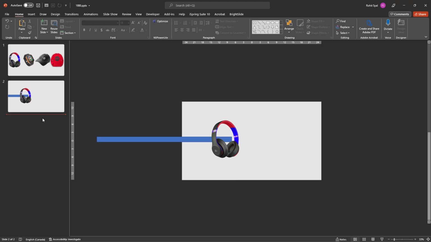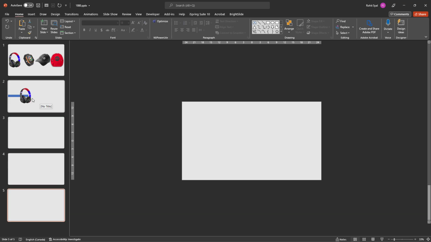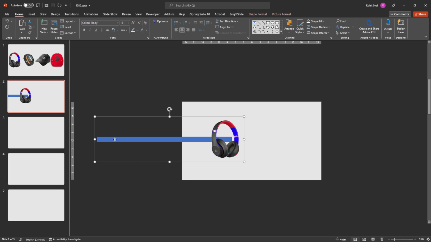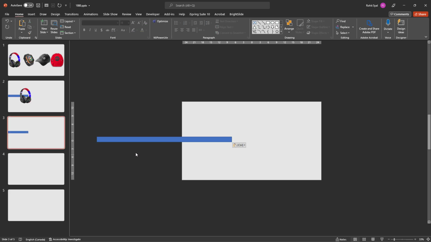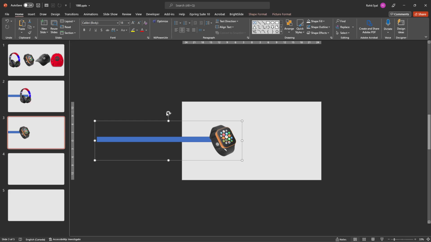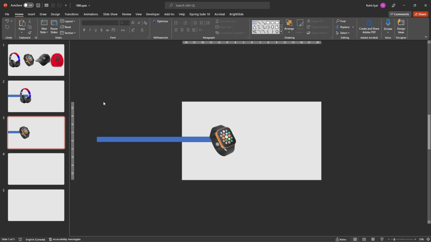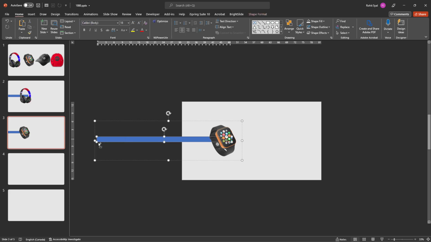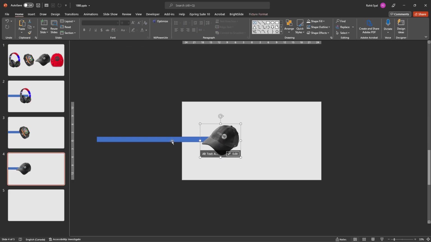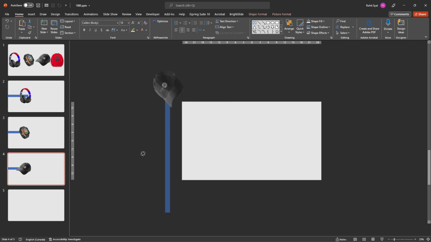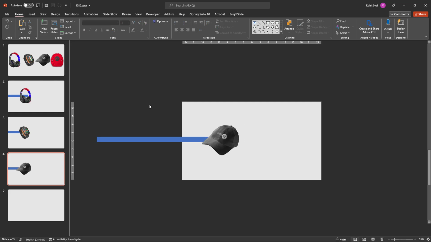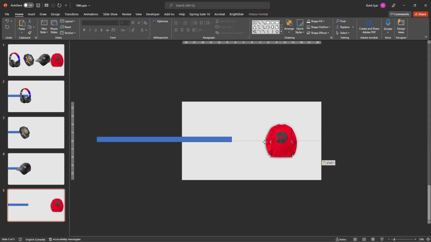Similarly, let's create 3 more slides and do the same for each product. So let's grab our rectangle, paste it onto the new slide, and then let's bring the smartwatch over. Let's adjust its positioning. Let's group it, and once again let's rotate it and check that it doesn't overlap into the slide. And we'll do the same for the other 2 products as well. Group it and check it once. And that seems alright. And finally, let's bring the sweatshirt down, position it.